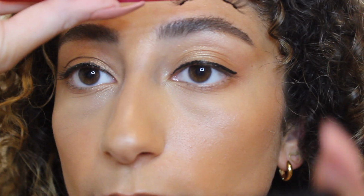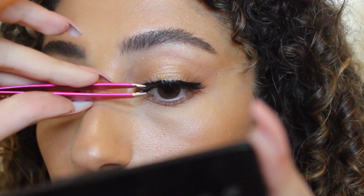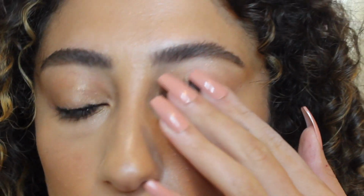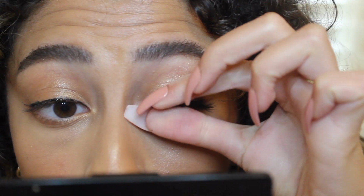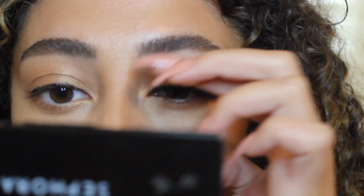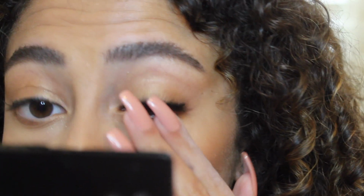Okay, while we're waiting for the right one to dry, I just reapplied eyeliner again. Let's do my left eye. Okay, I feel like these are pretty stuck on there. I'm just gonna squeeze, so it squeezes my lash together, because I usually will put on mascara before and a little bit after I put on lashes. But with these, I feel like you don't really need to. I feel like my real lashes blended pretty well with these, especially because we have eyeliner, so it kind of just hides everything. And also, I hate when I'm taking off lashes and I still have mascara that I need to take off.